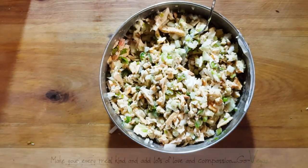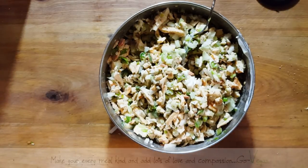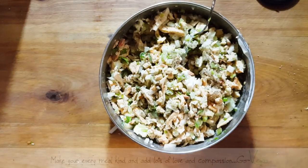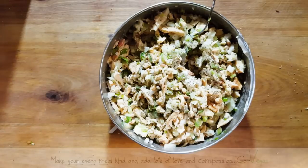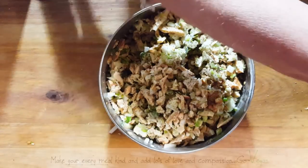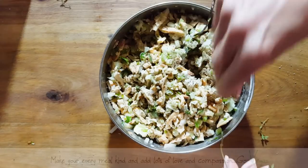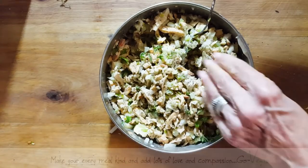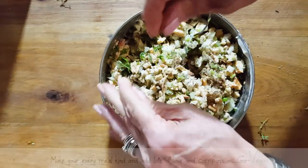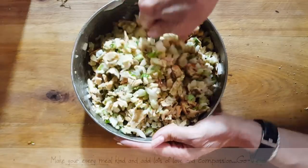Okay. More black pepper. Here we go. Erica likes that super fine black pepper. If you want to make it a little spicy, you could add some extra spice to that. That's really up to you. If you want to put some fresh thyme, you could also do that. And make yourself the best chicken salad ever. And all I did was use some chicken of the woods. If you eat this, you would never think you're eating mushroom.